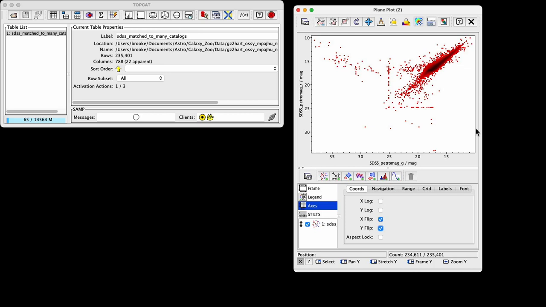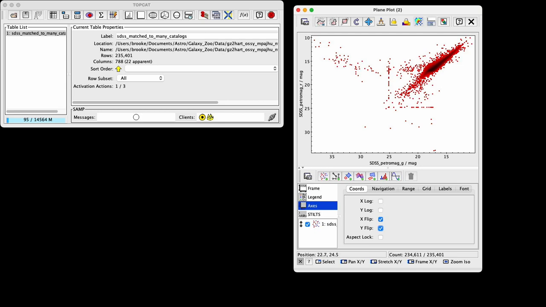All right, and I can see here that the data is a little bit messy. That's the first takeaway that I get from this. There's a general locus here, and then there's this whole series of things out here that are maybe a little weird. These are extremely faint. Something went a little weird with this. They're really bright in the R band, but they're really faint in the G band, which is possible. They could just be really, really red objects, but okay, maybe they're weird.